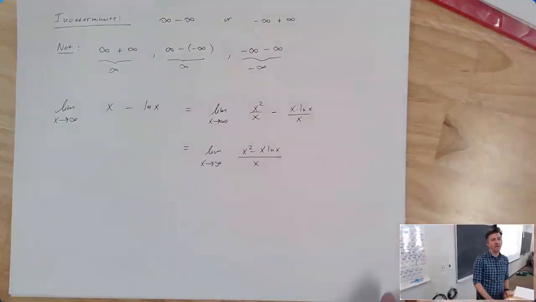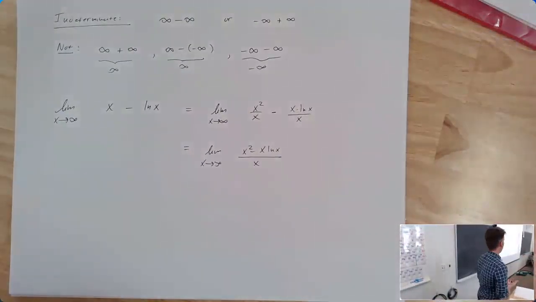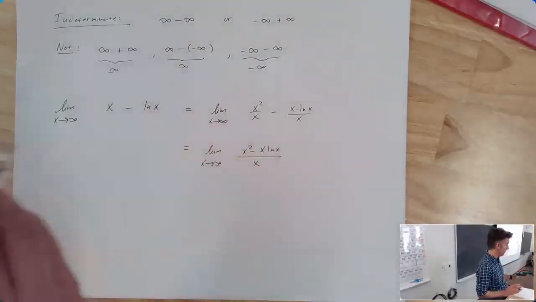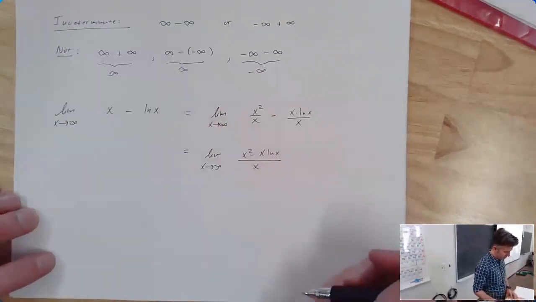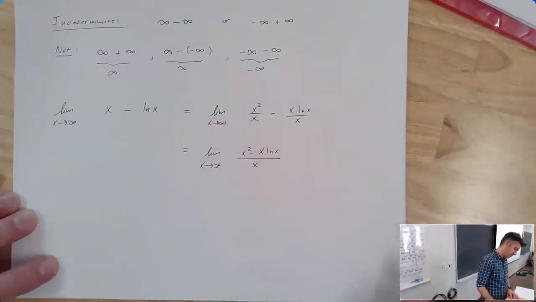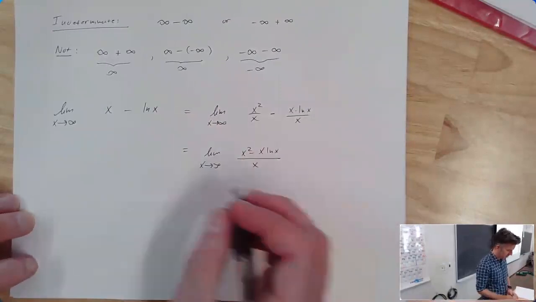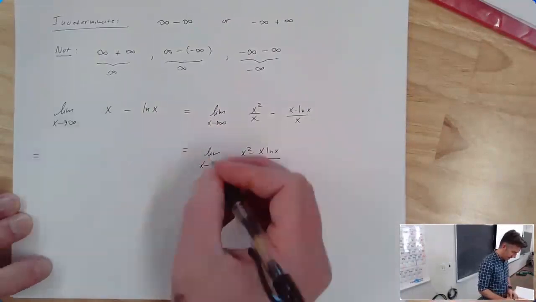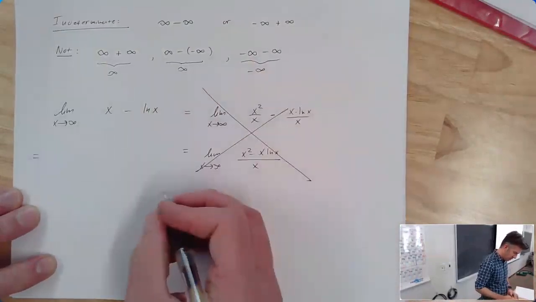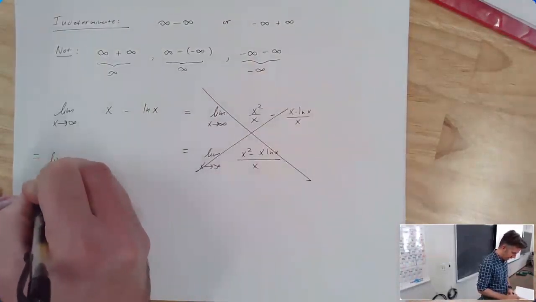So here's what if I wanted to actually say what this limit was without being very rigorous, because I've asked myself a question I don't know how to answer right off the bat. I know that x grows much faster than the natural log of x. So I know that this is going to be an infinity because this is much bigger than that. So what if I tried this? Let's write it as, so this seems like garbage. Let's try this instead. Let's try factoring out an x.